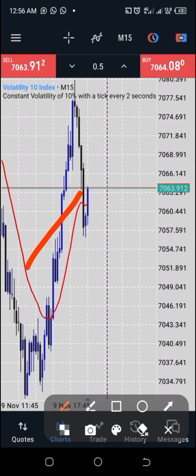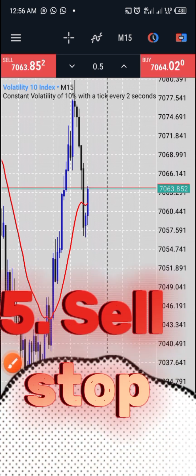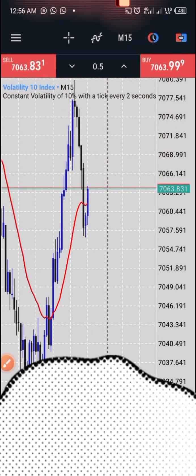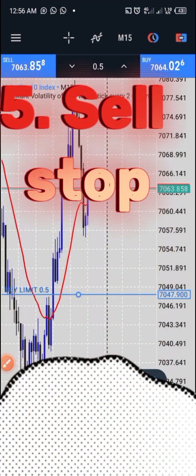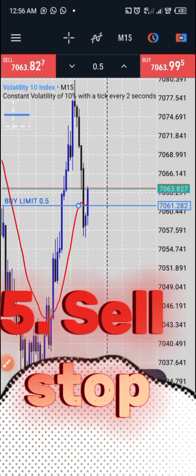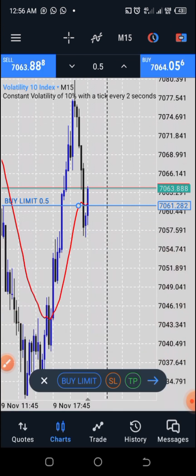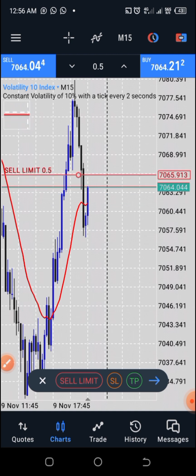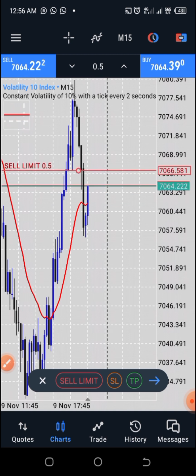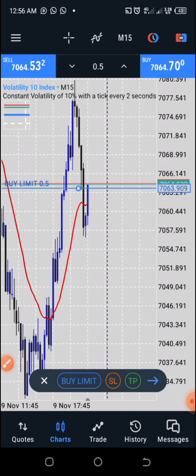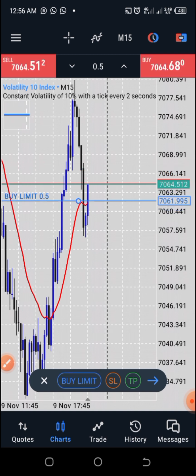So let's go to the last one, which is a sell stop. The sell stop is the reverse. If you want to sell the markets, but you realize price is likely not to come for you, okay? For example, if I were to use a sell limit, the difference between the sell limit is above the current market price, whereas the sell stop is below. And the sell stop, you realize the market is likely not to come for you.